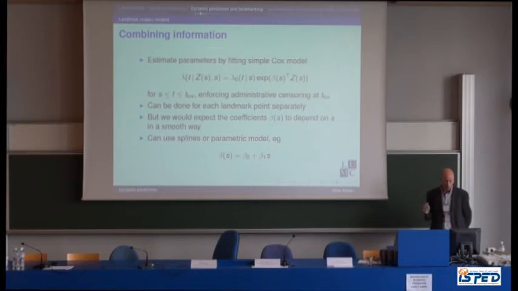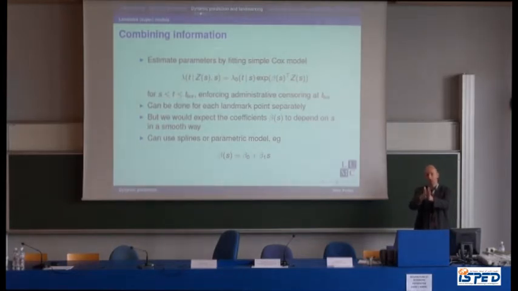Okay, so this is what you do. You estimate by fitting a Cox model, and you can do this for each landmark time point separately, but you can also combine different landmark time points. If you look at two landmark time points very close to each other, you would expect the data selection is not very different, and the rest is probably also not very different. You would expect the models to be very similar, and the regression coefficients to be quite close to each other. And you can exploit that by saying, for instance, I'm going to assume that my regression coefficients at different landmark time points follow a certain smooth function. It could be a linear function, it could also be a spline, depending on whether you like splines or regression functions or whatever.